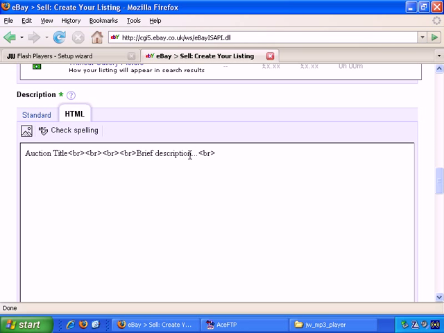So here's a likely place. There's the auction title text, and then the BR tag. That effectively adds a blank line. So we have 4 blank lines before the description starts, 4 line breaks before the description starts.